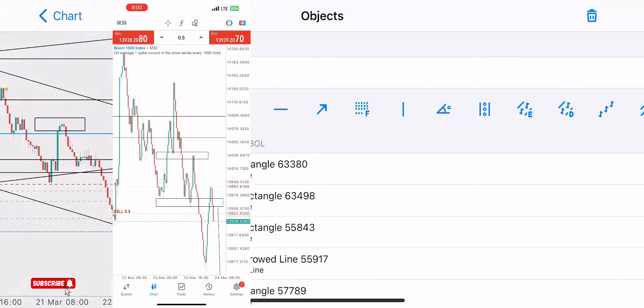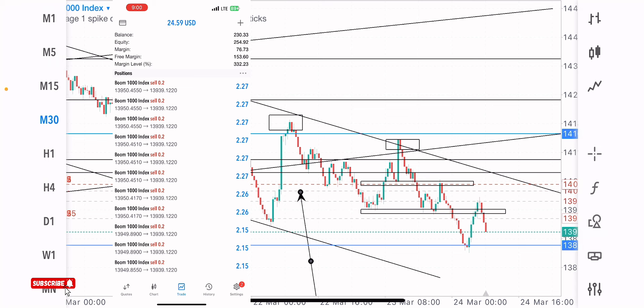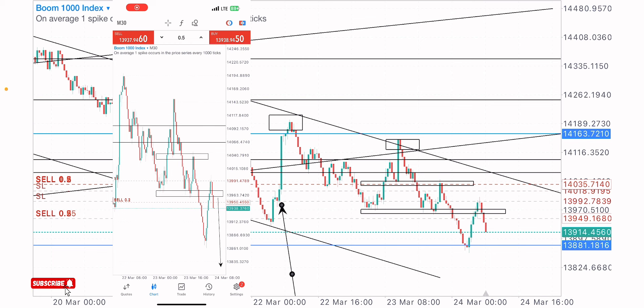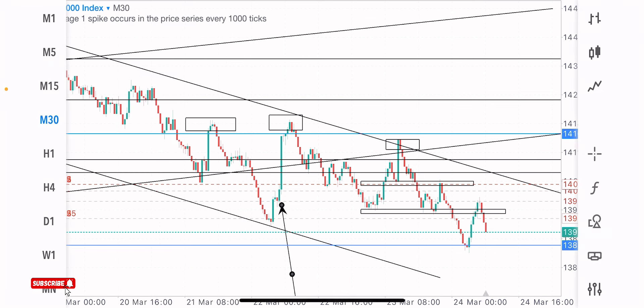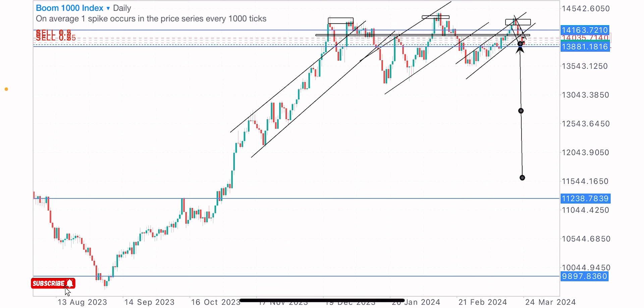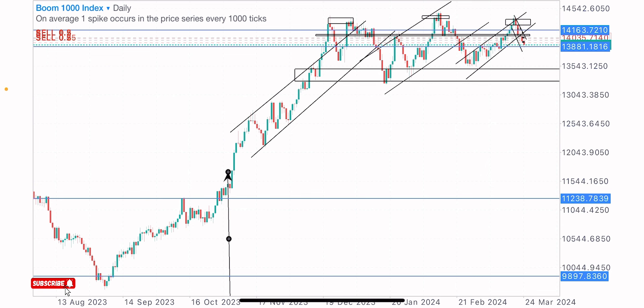This is my big account, which is drawing over a thousand dollars in profits. More sells are expected on this index. Over the years of trading synthetic indices I've come to understand that the king of this market is price action analysis — being able to understand technical analysis properly means you'll be able to read what could happen next and predict the next move. Our first TP level is likely here, which I'll set by the end of this video. I've already updated my VIP members and asked them to take partial profits on this trade. Looking at the structure on the daily time frame, we'd be expecting more sells at least to this point.